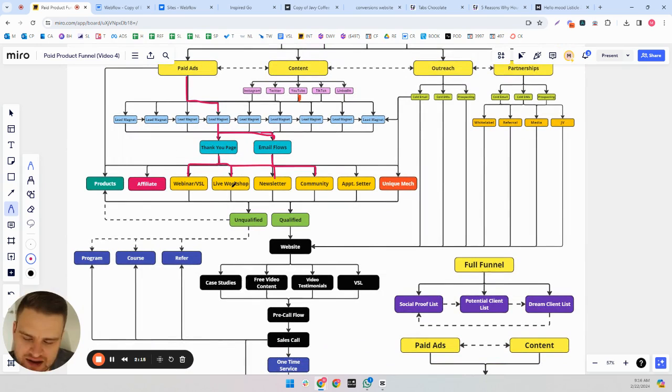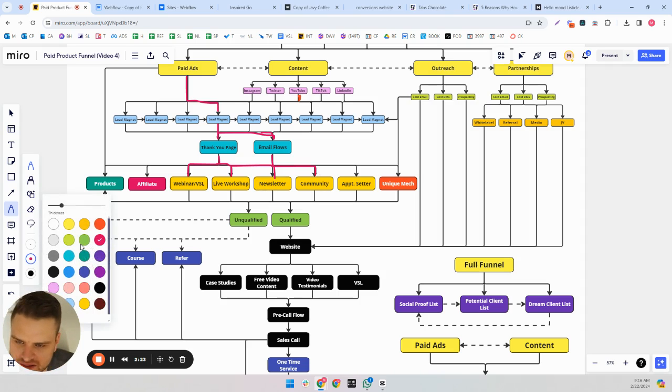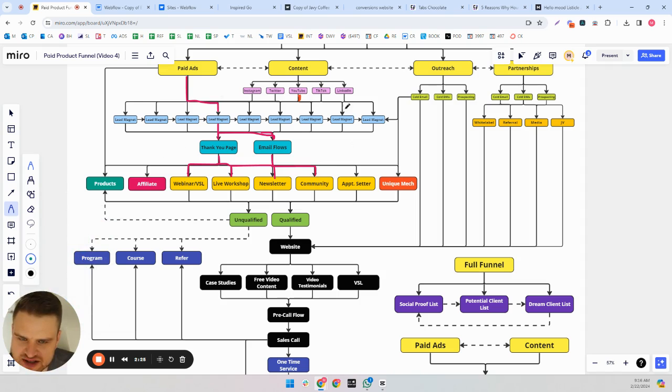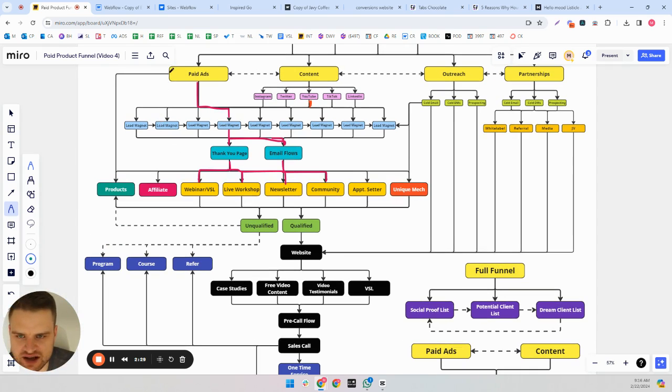Webinar; live workshop would be the same as webinar, except live instead of pre-recorded; newsletter; and then community, which is group. In this case, those three all go through a lead magnet. But a paid ad funnel that does a product, a low ticket, a front end, an info, a digital, same thing, goes through here. So it doesn't go through a lead magnet, but that's how it would work.